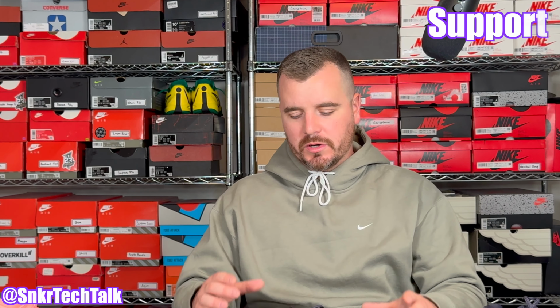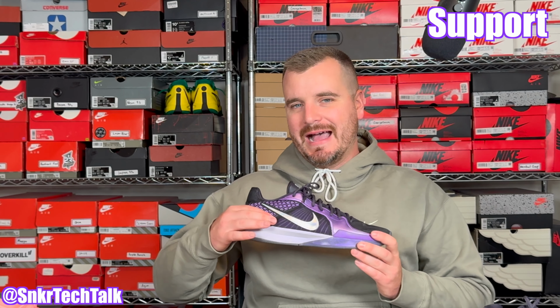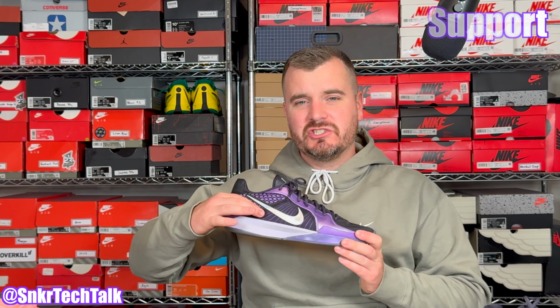As far as the support goes in this shoe right here, at the back of the shoe, you have an extremely rigid and sturdy heel counter, which does a great job of locking your foot in at the back of the shoe. I know a ton of people complain and say low tops have no ankle support. You are dead wrong. You get ankle support from having a very rigid heel counter and your proper size with a basketball shoe, offering a very snug one-to-one fit. That's where you get ankle support from, not from the height of the shoe at all.